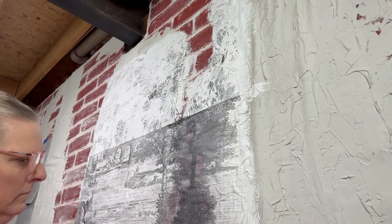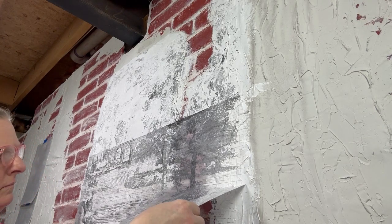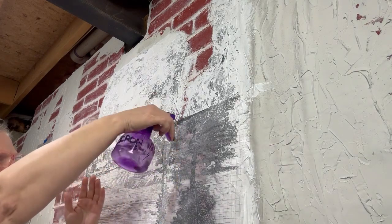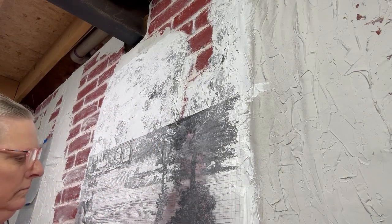I'm not sure how many times you can use it, but I did use this section 2 times, as I used it on another section of the fake plaster. And if you have a problem getting the inlay to release, you just spray it with water again and it'll loosen up for you.